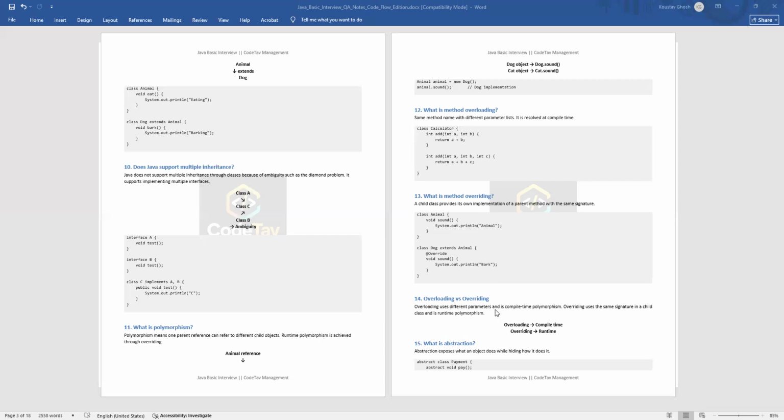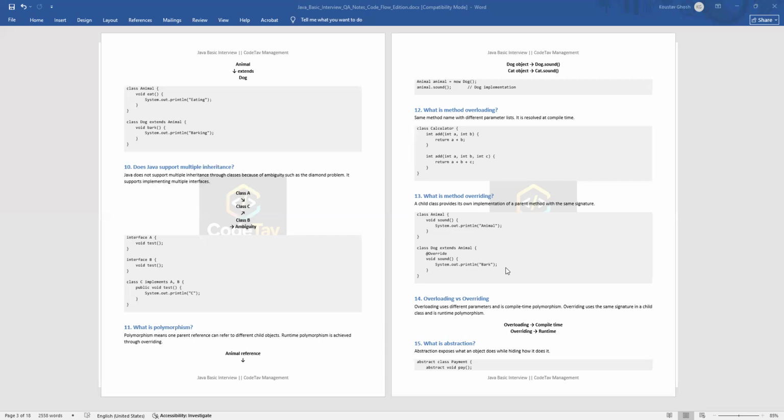Next is overloading versus overriding. Remember this table mentally. Overloading is the same name with different parameters, and the compiler will decide which method should be called, so that is compile time.